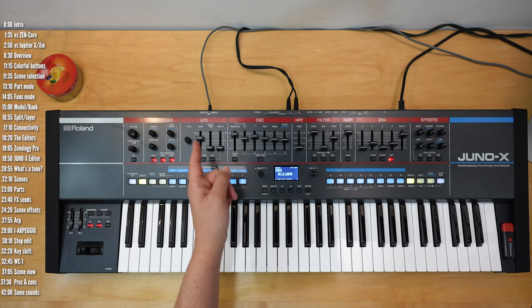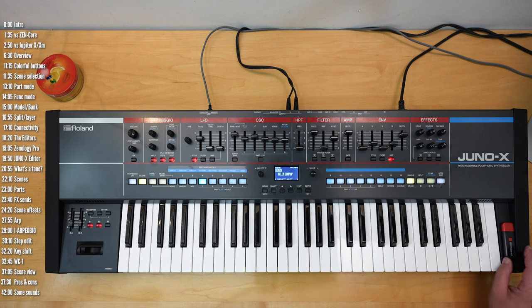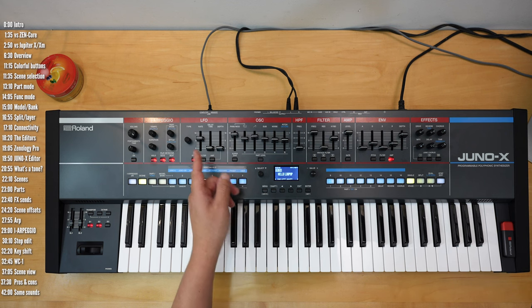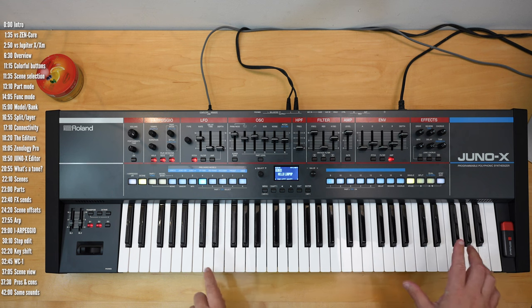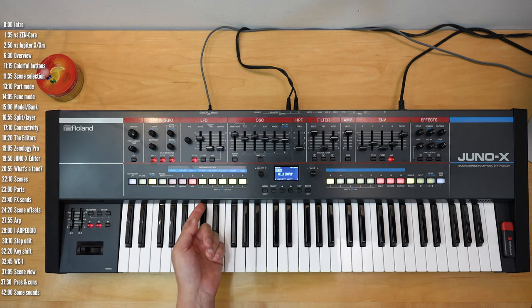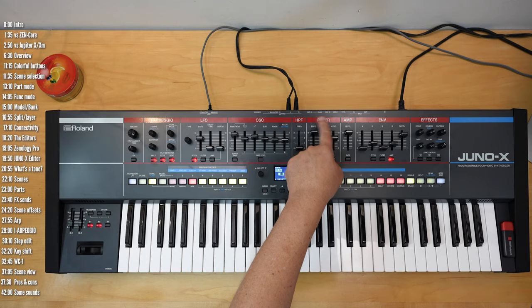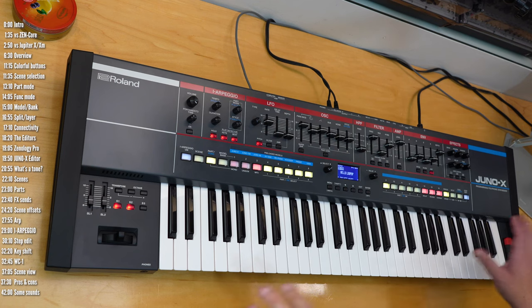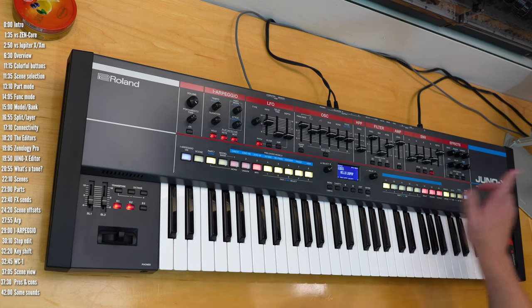You can use the Type A host port to hook up a USB drive for firmware updates and to transfer presets, and for the wireless ROLAND Cloud Connect adapter, more on this later. And the USB Type B port can be used both for MIDI and for audio. The Juno X can be used as a 14-in, 4-out audio interface. So each part is sent out as its own individual stereo track, and you also get the entire mix and the processed audio coming in through the mic input. Juno X also has built-in Bluetooth if you want to stream audio from your phone either to the speakers or over USB to a computer.